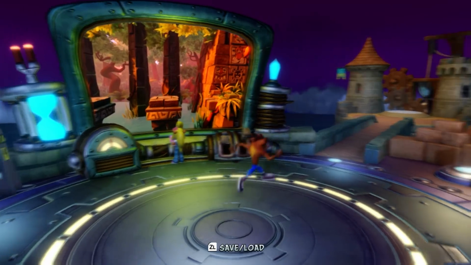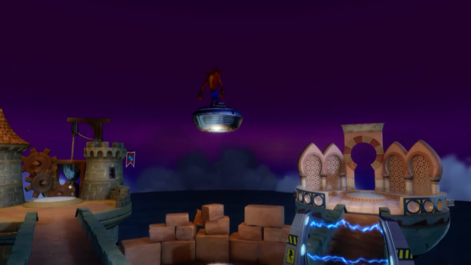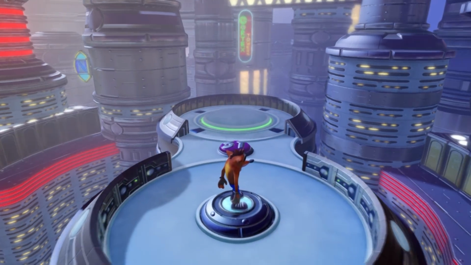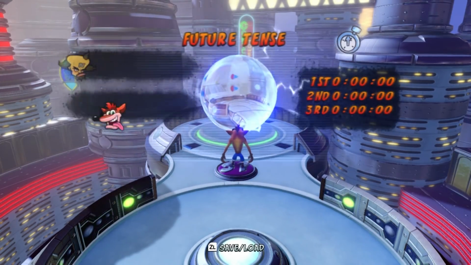So right in the beginning of Crash 3, when you're in this hub world, you step on this platform here, and it takes you to Future Tense, which is the new area. And it's honestly a little bit difficult. It took me a while to beat it, but hey, we finally got it done. I am not the best Crash player in the world by any means, but I thought it was just cool. So we're going to go ahead and jump into it and show it to you guys.